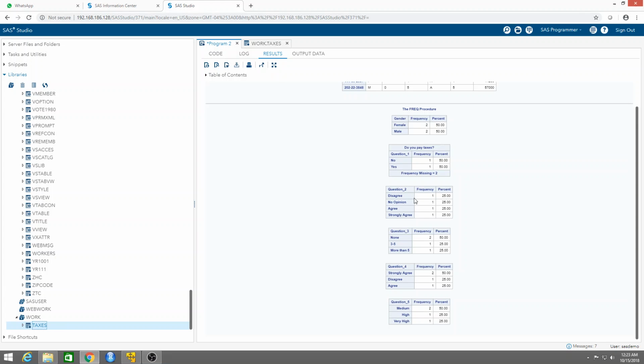You could do the same thing for questions 2, 3, 4, and 5. And it's good if you do so, because this is more explanatory. This is saying that 1 person said yes, 1 person said no, and 2 persons did not answer the question, do you pay taxes? When you have only question 1, if you're not the person who created or collected the data set, you will not know what question 1 means. So it's always good to have labels.